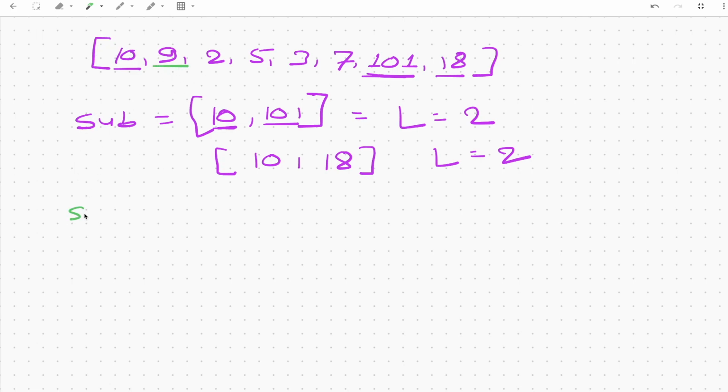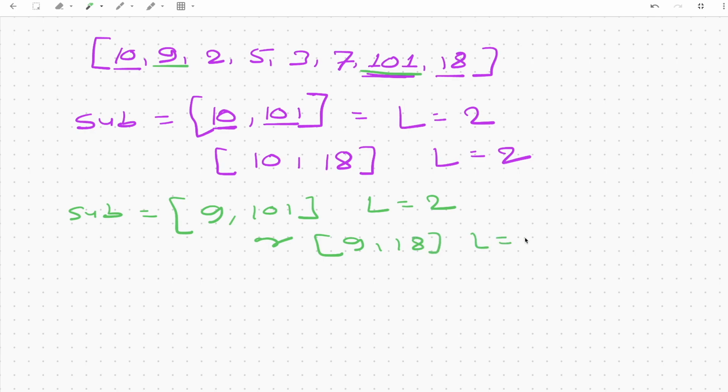We'll create an increasing subsequence, so the next element should be more than 9. Here again 101 is more than 9, so the length would be 2. Or similarly 9 and 18, length is equal to 2.